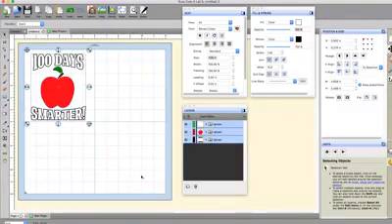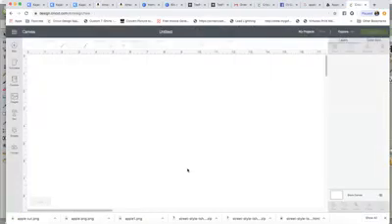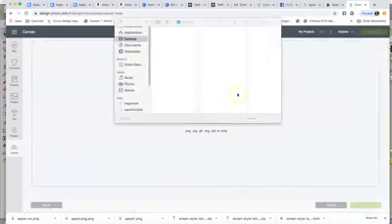Watch this video, take notes. I'm going to show you how I upload it into Cricut in just a moment. Okay, let's see. Let's go here. Right, my Design Space map. So we're going to upload image, and we're going to actually upload a SVG.